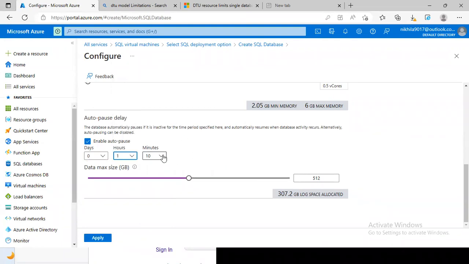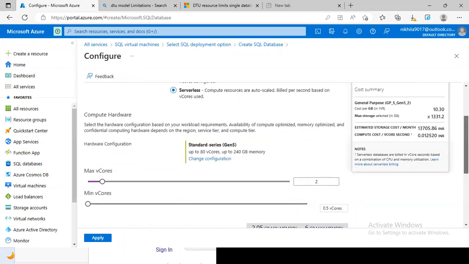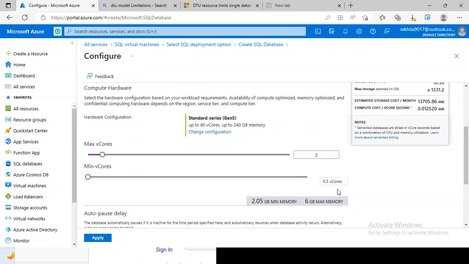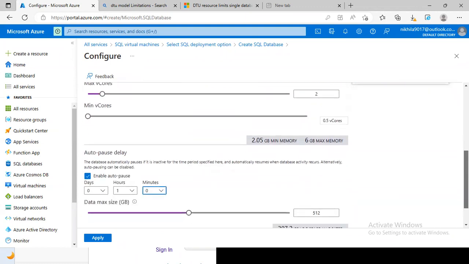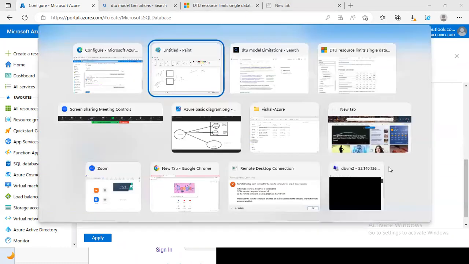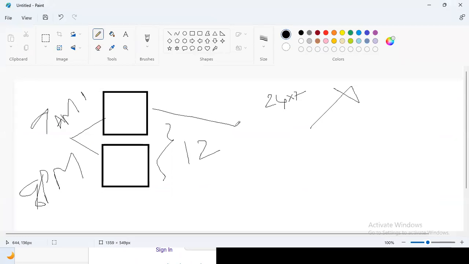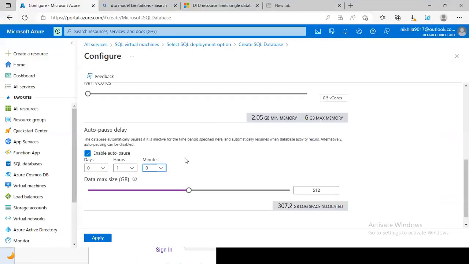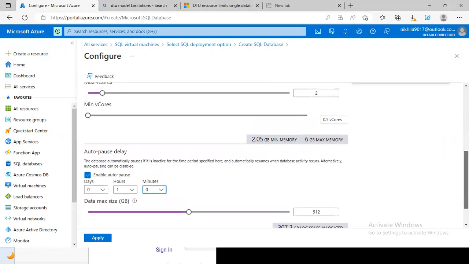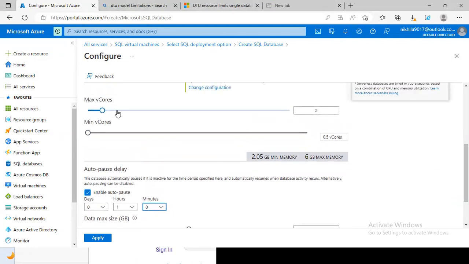If my system is idle for 1 hour, it has to run with 0.5 vCores. Then if some load comes, it will automatically start utilizing 2 vCores. This is the max limit. Got it?